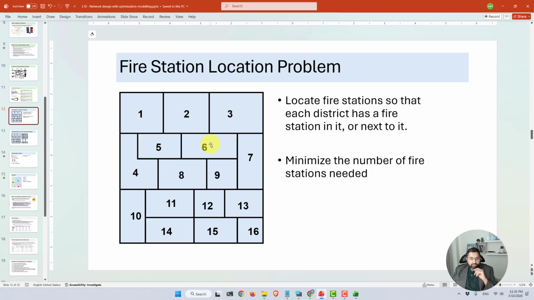So each of these variables will store a 1 if a fire station should be opened in the corresponding district, or 0 if no fire station should be opened in the corresponding district because some other fire station is covering it. Okay? So x1 would be 1 when we open a fire station in District 1. x1 will be 0 otherwise. Same for x2, same for x3, and so on. So we need x1 to x16, 16 of these variables, which can be 1 or 0, to keep track of where we are opening the fire stations.